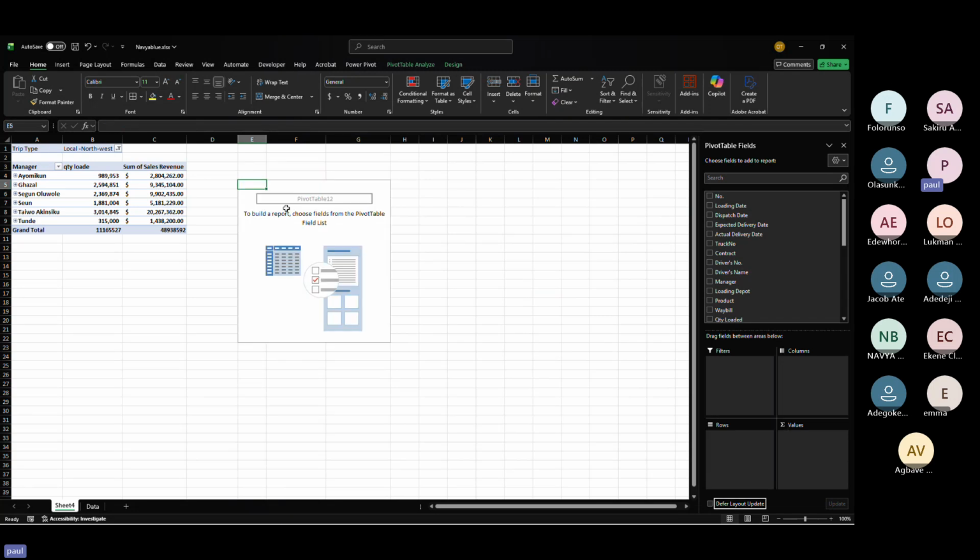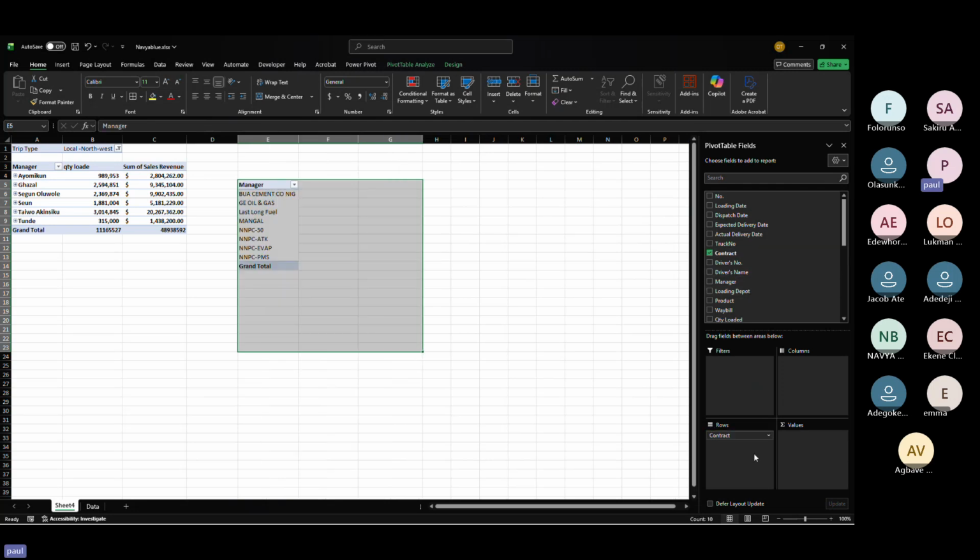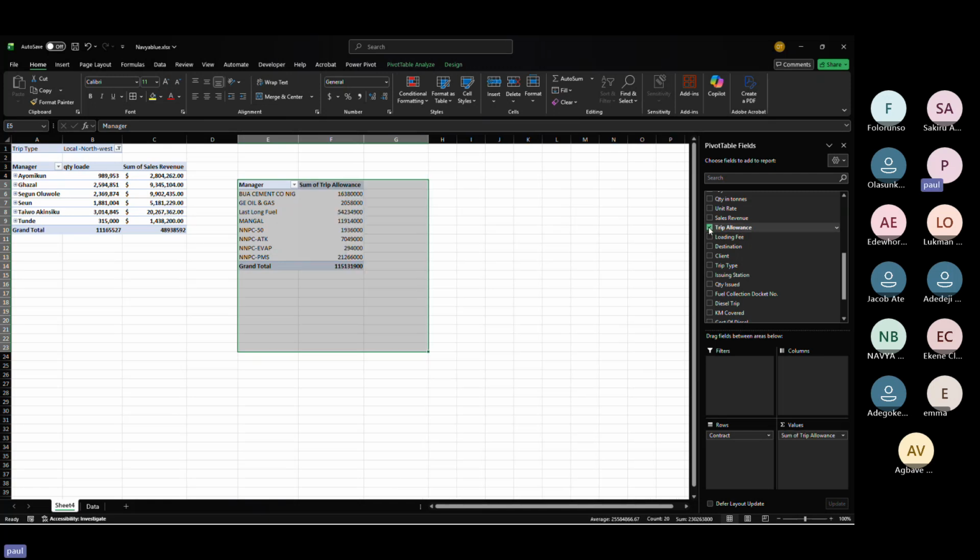This is my pivot table afresh now. Can you see now? So I can start my another analysis, contract by their what should we use, maybe their trip allowance. I think they give driver allowance. There's something like this, then I click here. Can you see? Something like this comes up clean itself because we are just comparing one parameter. This is how it works.